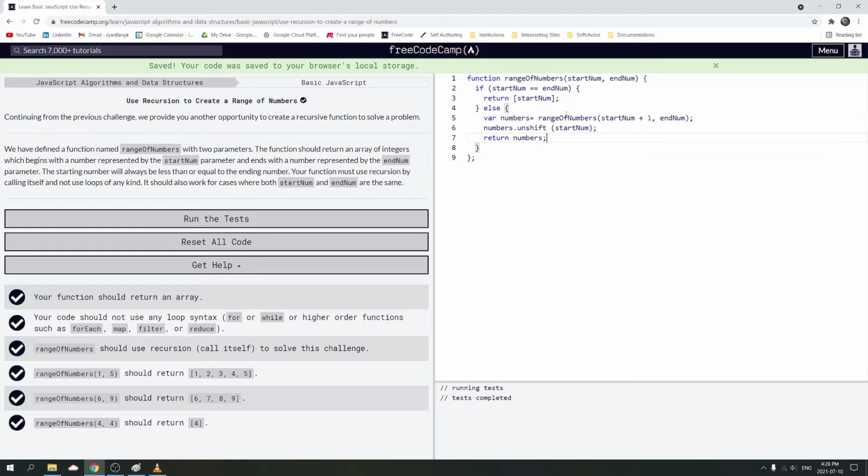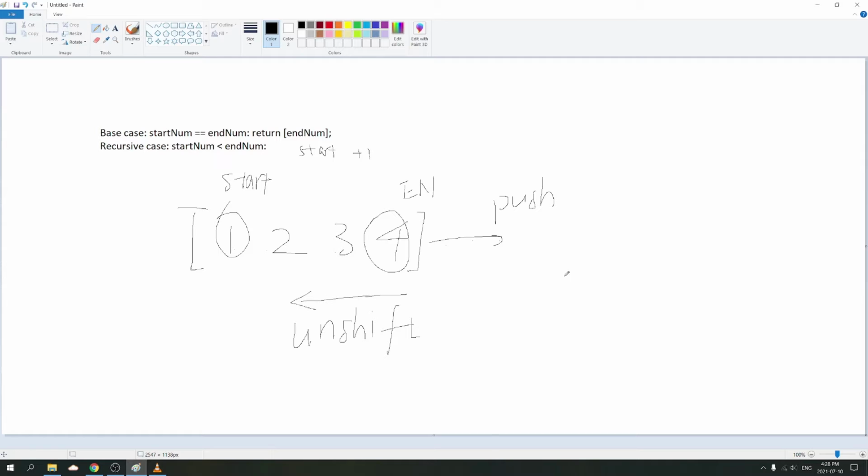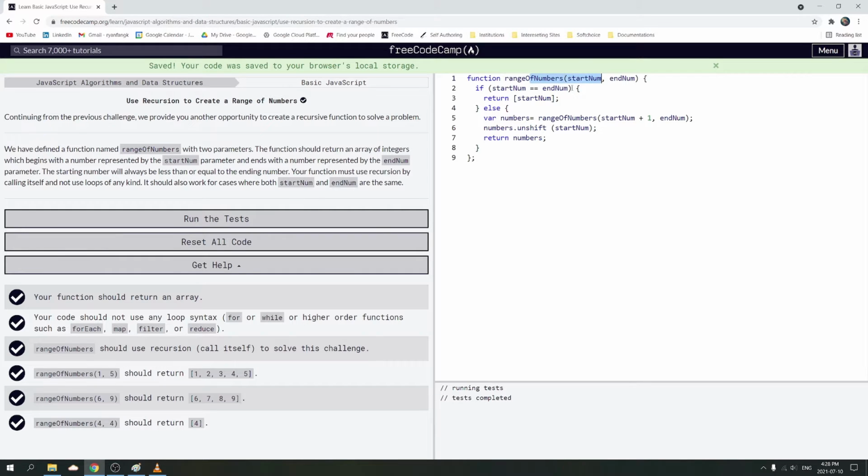Yeah, so if we go through this, right, what's going to happen is that it's going to go with startNum and endNum. Let's say we do a case where rangeOfNumbers is 1 to 3, just to keep it simple.